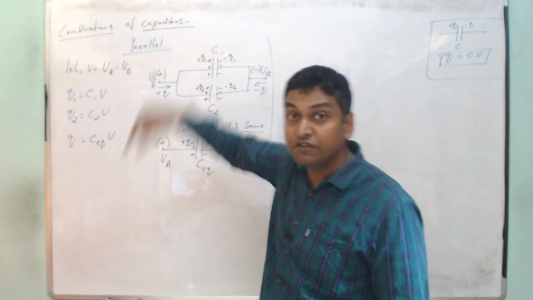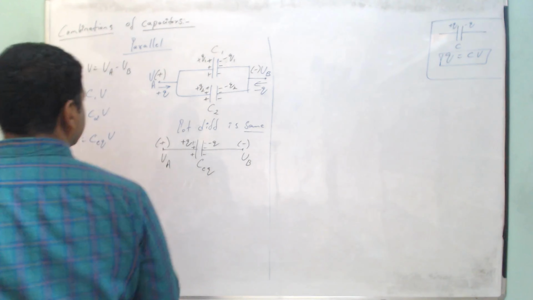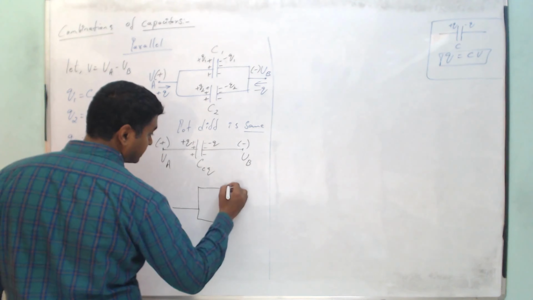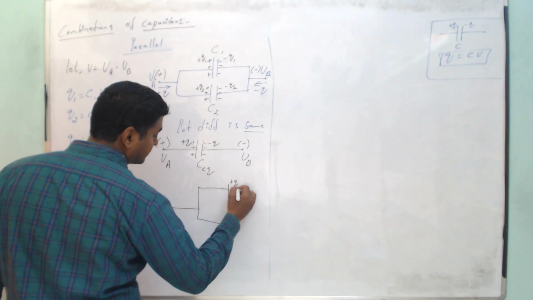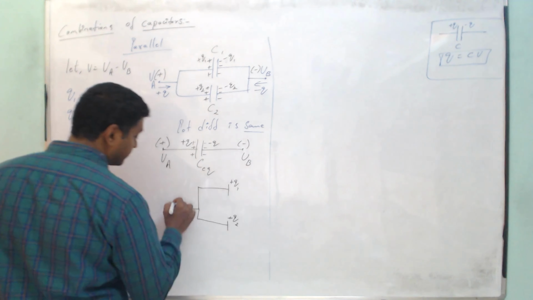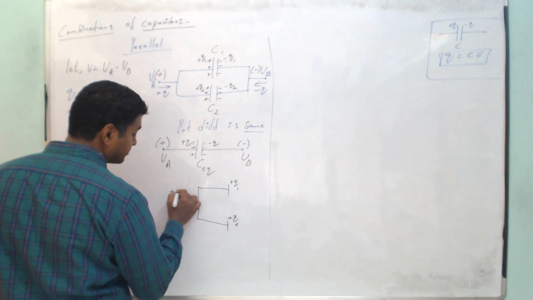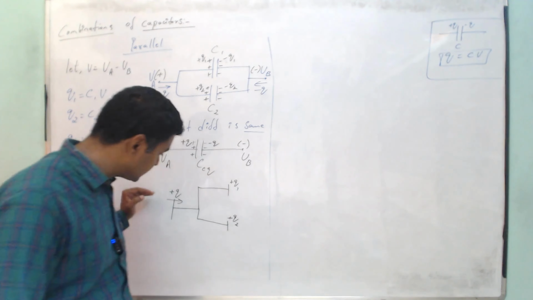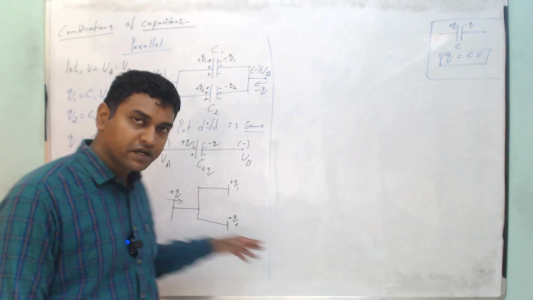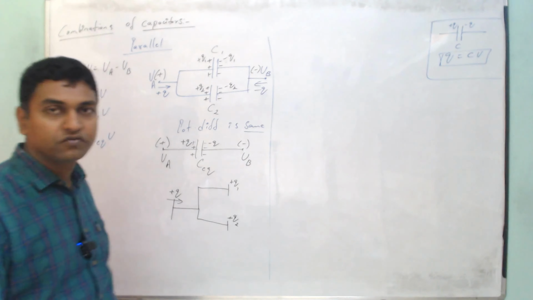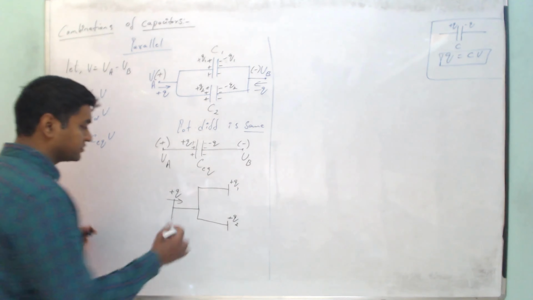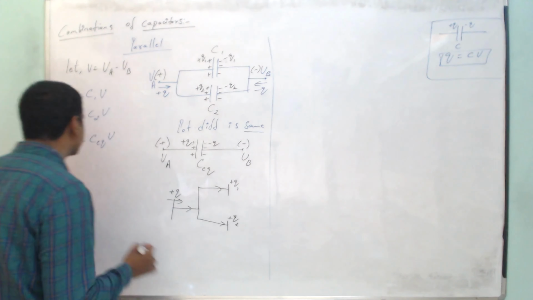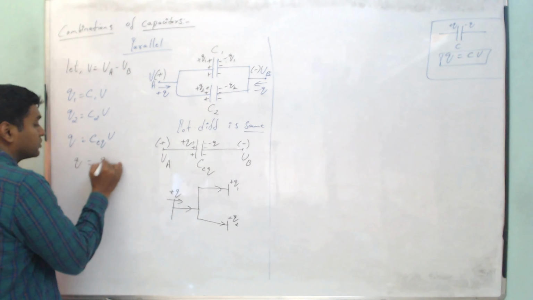Now let me draw this particular thing over here, which we will use in our future also. So basically I have something like this, right? This is my plus Q1 charge, this is my plus Q2 charge. And from here, how much did it pass? It passed plus Q charge, correct? Plus Q charge passed through from here and distributed itself as Q1 and Q2, right? Plus Q charge has passed through from this end and eventually accumulated as Q1 and Q2. So can I say my Q is nothing but Q1 plus Q2?